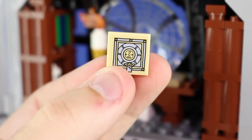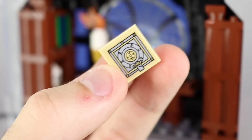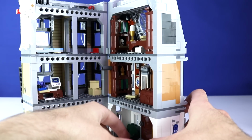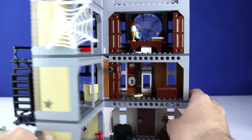I feel like this is something that was in Doctor Strange, so I'm just not remembering off the top of my head, but it's definitely a pretty cool tile that is on top of that separate tile that has the stud on it, so that's a thing. And then we do also have that candle on the desk, and then this is where we bring in the Infinity Stone that is a part of this set. But before we get there, we do have the bookcases both on the left and on the right.